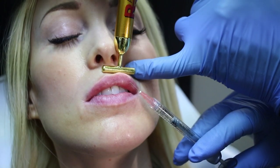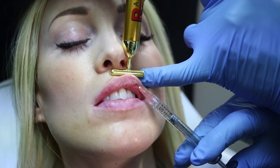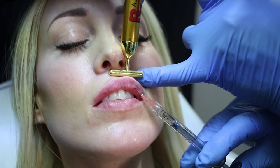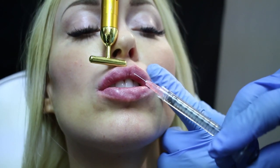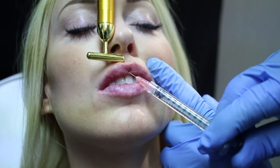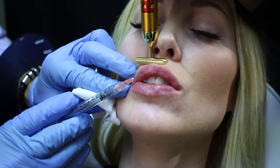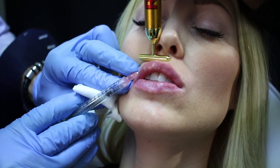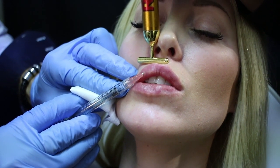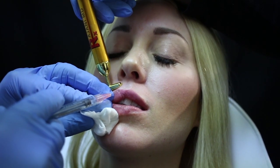What I do is address the border of the lip first, then the body — depending on whether there are vertical lip lines or the patient describes lipstick bleeding into the lips, which is common even starting at age 30 or so. Then I address the center of the cupid's bow. Here I like to use a vibratory anesthetic device along with the topical, as we move towards the center of the lip, which is more and more sensitive because those sensory nerve fibers converge.